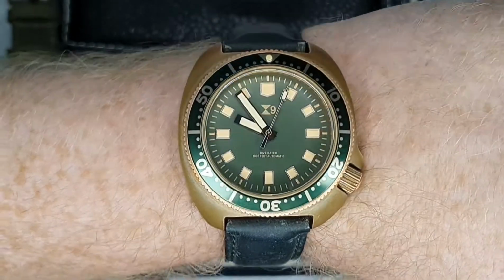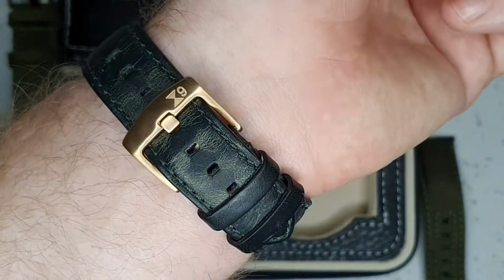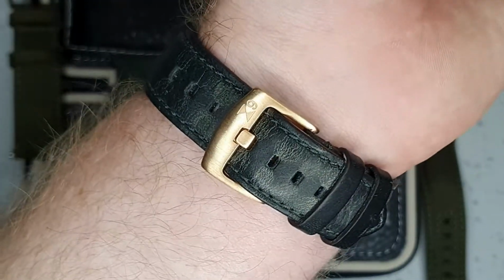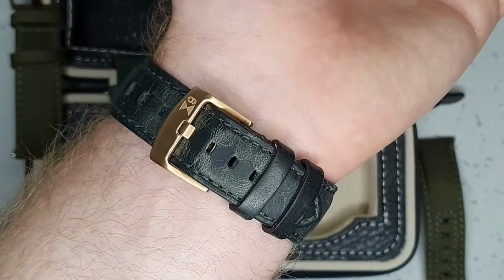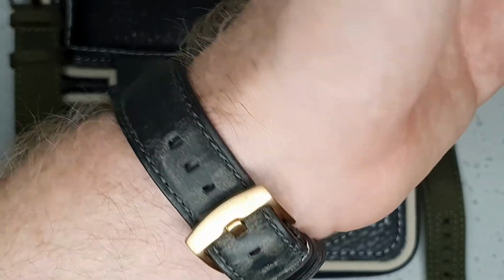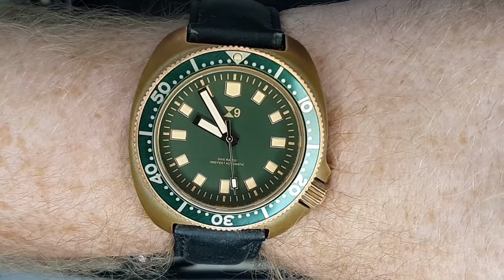I only have two small criticisms. One being this buckle, which I'm glad to see has been sorted in the production model. So this is a PVD buckle, so it doesn't have the patina at the time of purchase. It matched quite nicely, but you can see now there is a difference. So I might look into buying a solid bronze buckle from TC-9. So that's fixed, so you don't have to worry about that if you're buying one yourself.